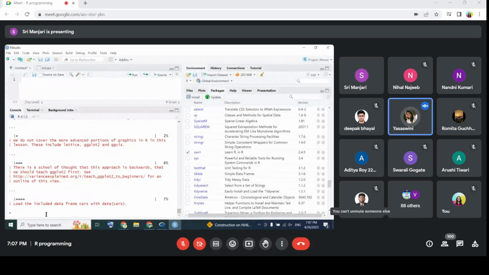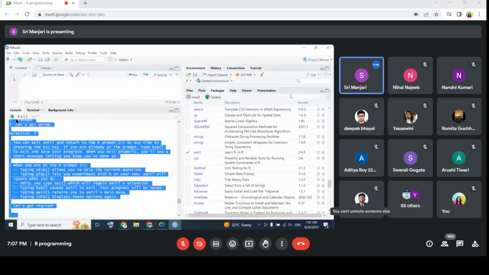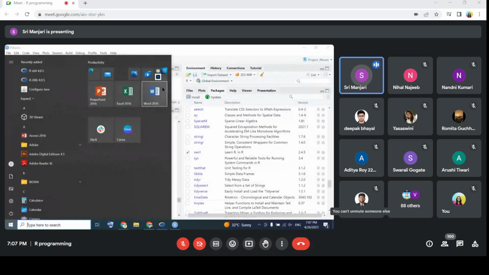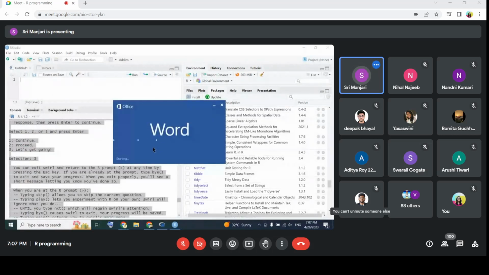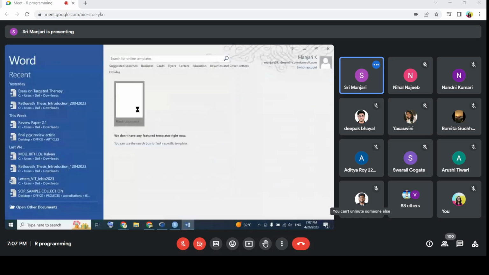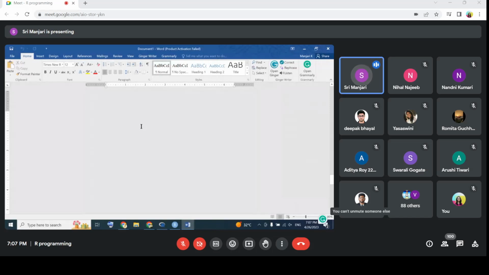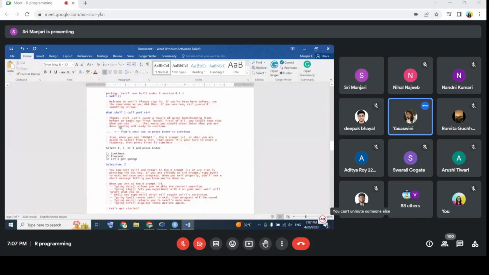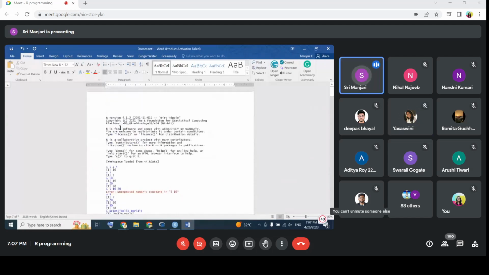My doubt was where to save and what to copy. Okay, I got it now. I can copy this entire thing like this. Right click, copy. And I can as well open a Word document and save it there also. See, it gets saved here, like this. That's what I was trying to tell you.